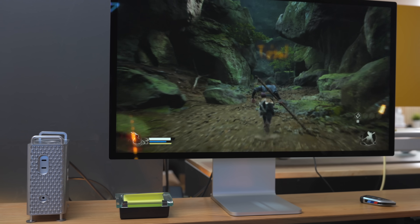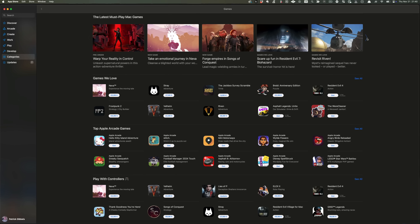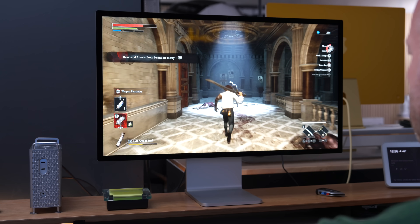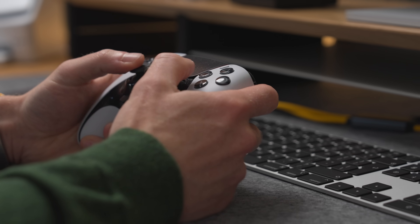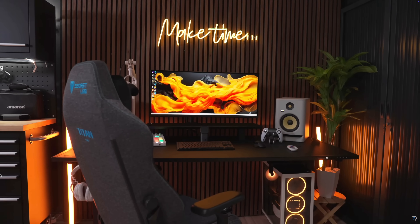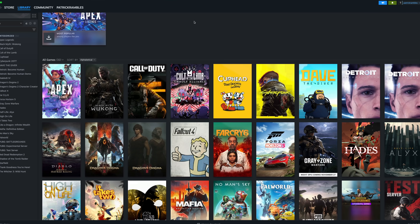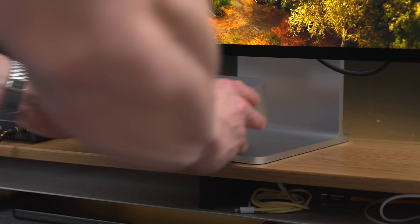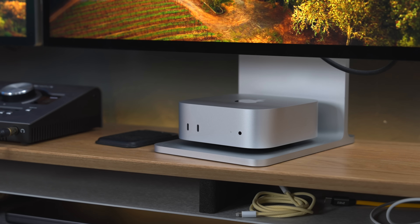Now for the fun stuff — gaming. I know it's not top of mind for most Mac users, and Macs still aren't associated with heavy gaming titles, partly because there aren't many triple-A games available for Mac yet. Historically Macs just couldn't run those games, so developers had little incentive. But with these new chips, gaming on Mac is becoming more of a reality. To test PC games, I installed CrossOver 24, which translates PC games into a Mac-digestible format. After a bit of fiddling it was straightforward to download Steam through the tool and try out games.